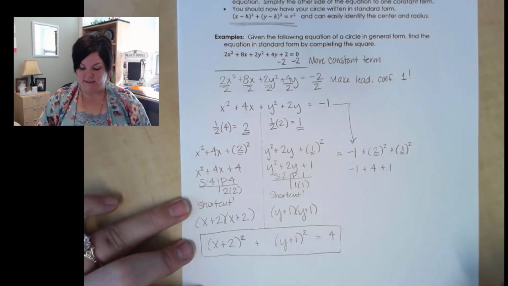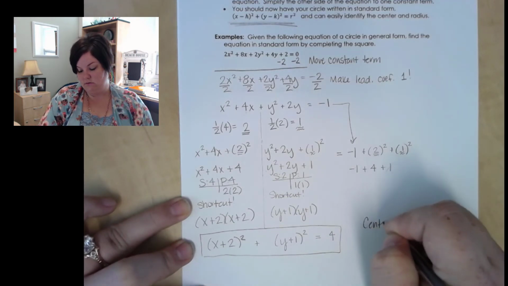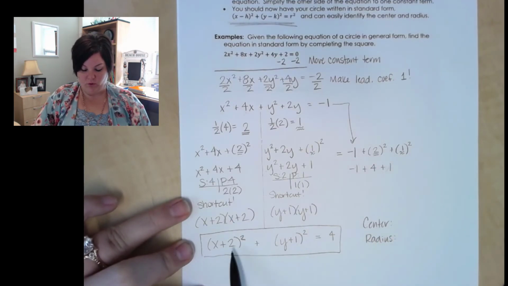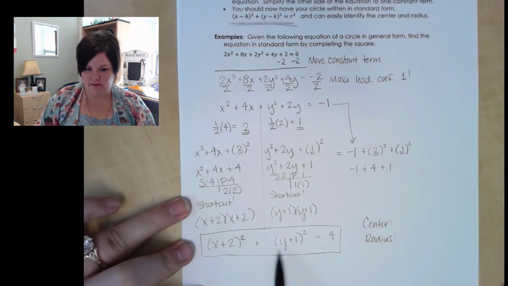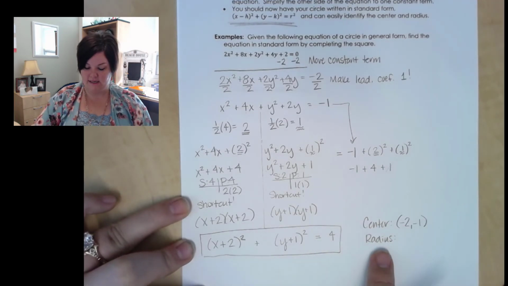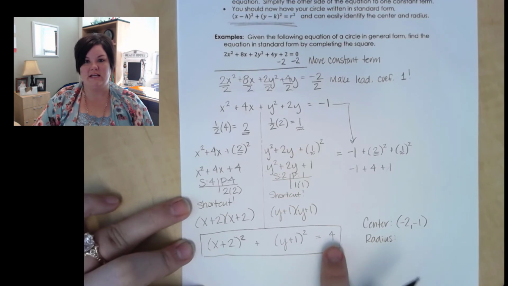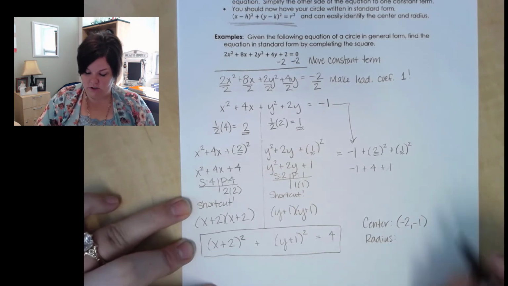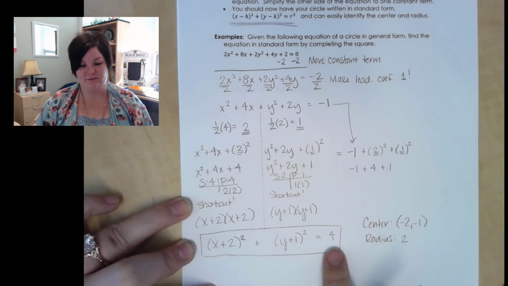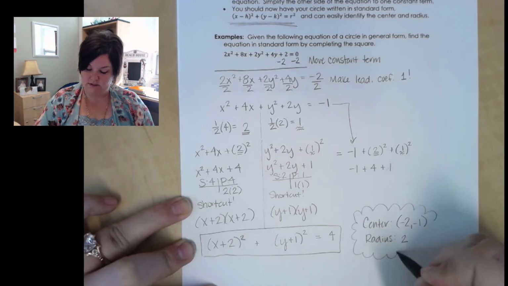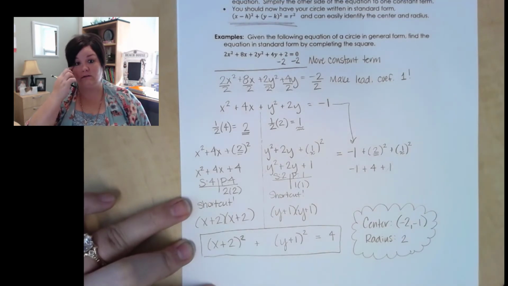And then I'm going to go ahead and just identify the center and the radius. Okay, our center, remember, we pull from these middle numbers inside my squared quantities, and the signs are flipped. So this means my center is -2, -1, and my radius is the number that I have to square in order to end up with this number. So the number that I have to square to get 4 is 2. Or you can think of the square root of 4 is 2. Okay. Now I know this problem didn't ask for that, but it's always good to just make sure we can identify these things. Okay. All right.